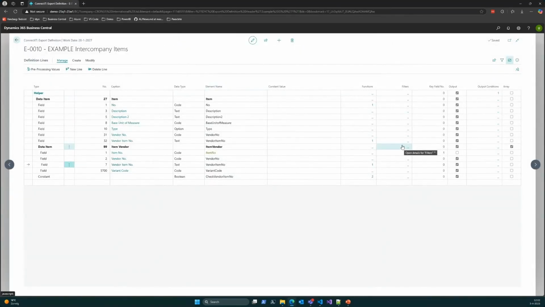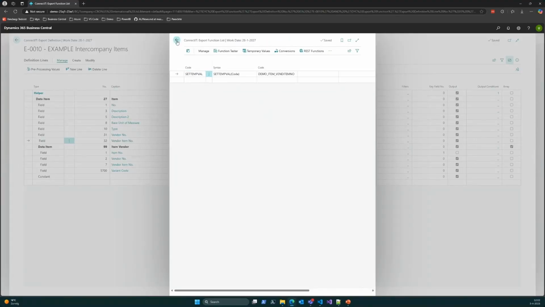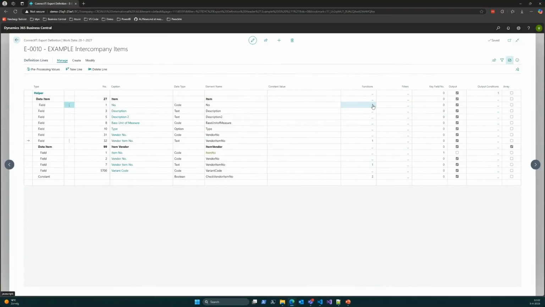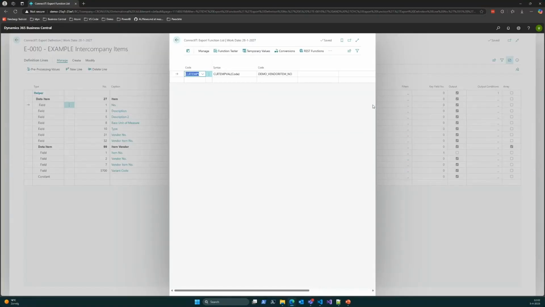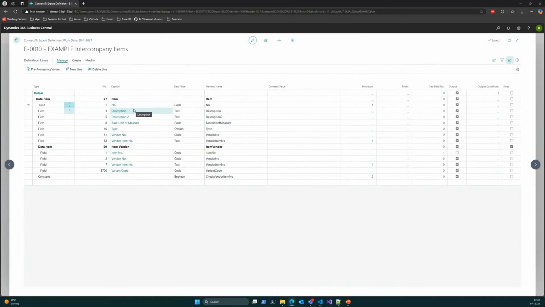So what this means is we will only export items if we find a related item vendor. And I believe it might be cleared right before it. Yeah, it is cleared here. So for every new item record, we will clear that variable and only set it when we process the item vendor record that belongs to that item.